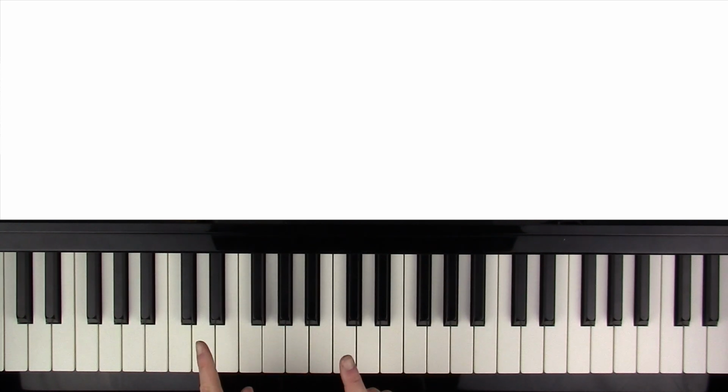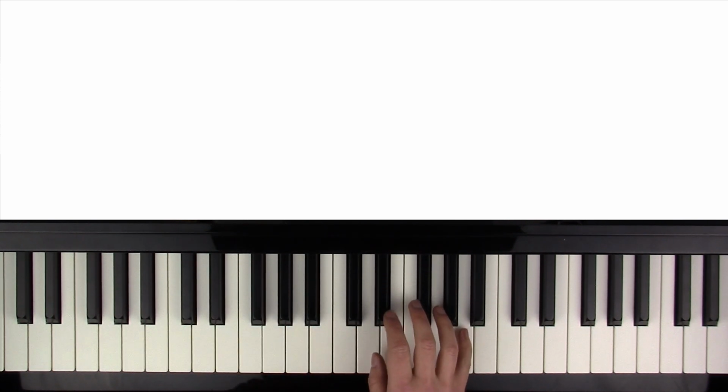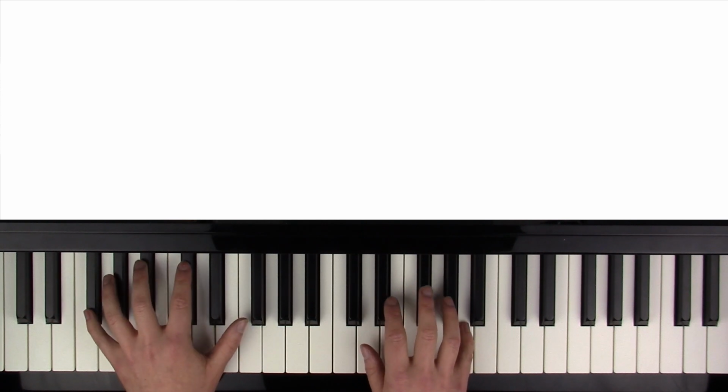So I'm just going to connect the two bits that we've done so far, and that's how we'll work. We'll do a little bit, connect it on for the rest of it and do a little bit more. So from the beginning of the pre-chorus.